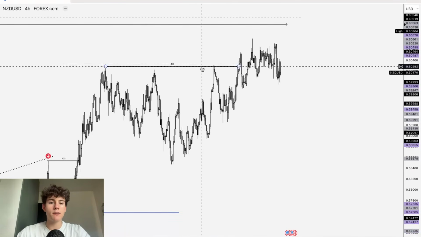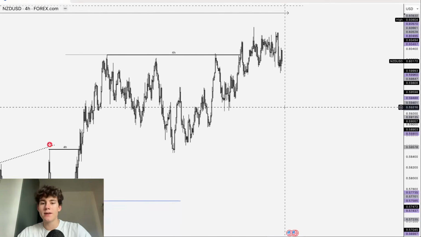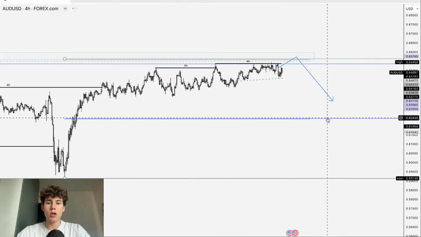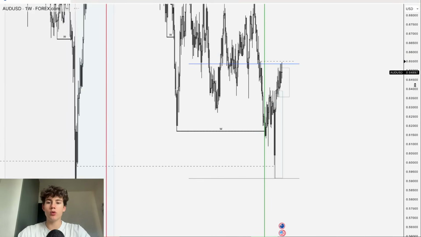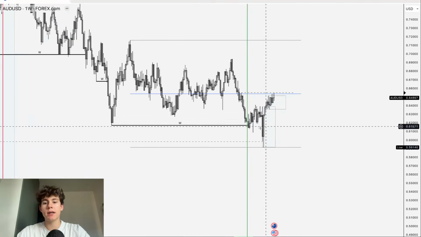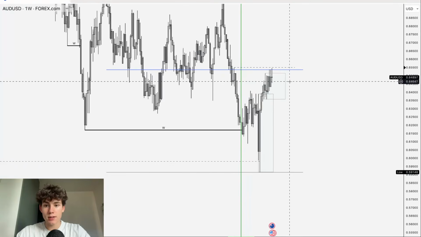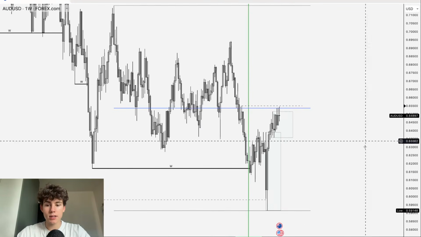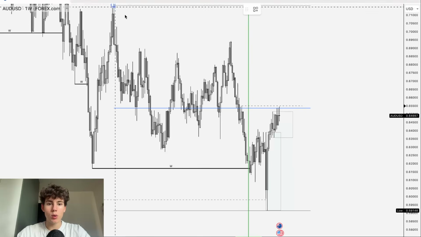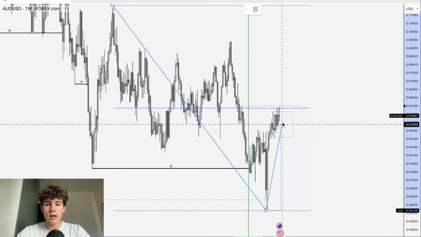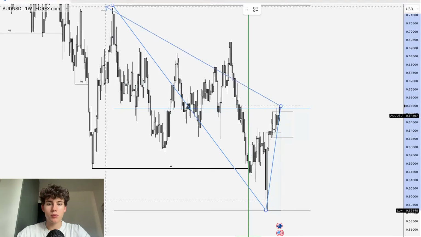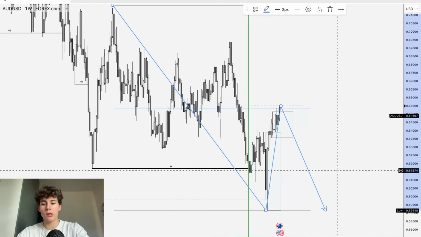And I'm not looking at the 4 hour swing structure, because for me the higher time frame is more important than the 4 hour swing. Going over to AUD USD on the weekly time frame, what can I see? Well, on the weekly time frame, we just tapped the premium prices. As you can see, we traded down lower from the swing high until the swing low. Now we got a pullback in towards those premium prices, and now we could trade down lower again.